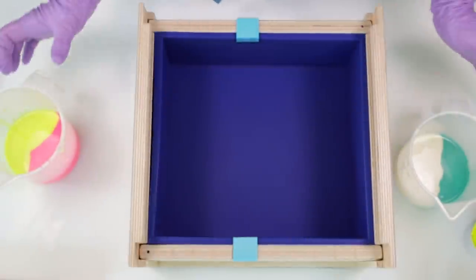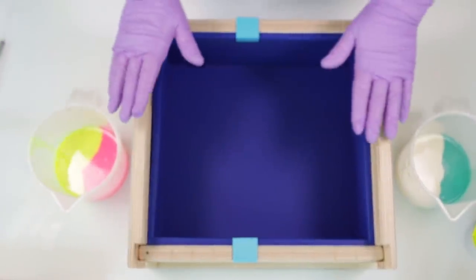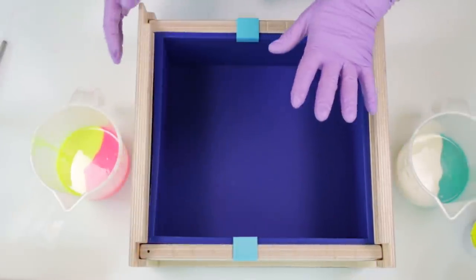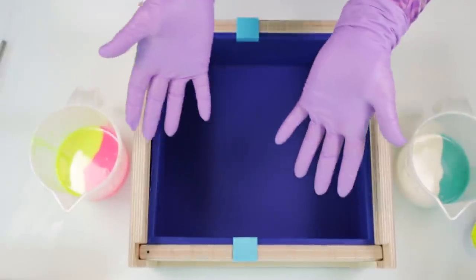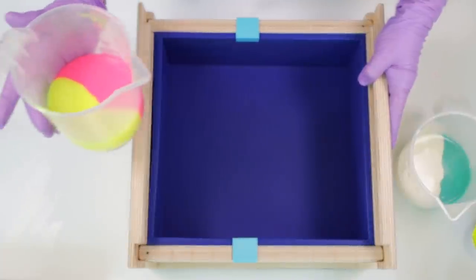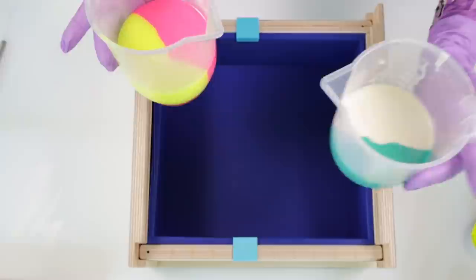Okay, so I think we're at the point where I've got a little bit of trace on each of my colours. And I've got my mould here ready to go. I've given it a nice, good clean out. It wasn't dirty, but obviously it's just come from a manufacturing location. So let's get it nice and clean. And then just a normal kiss pour.